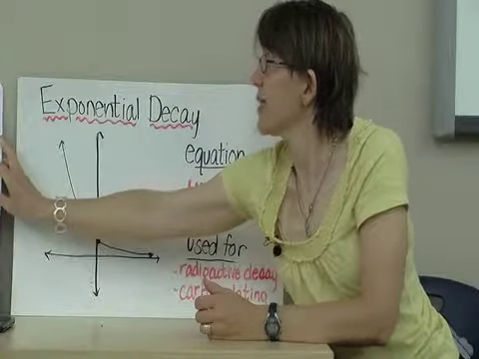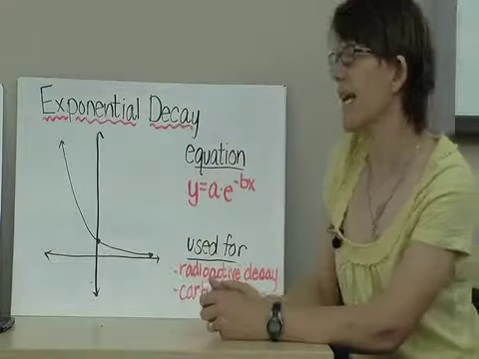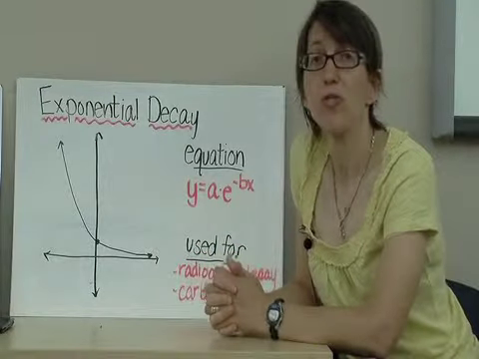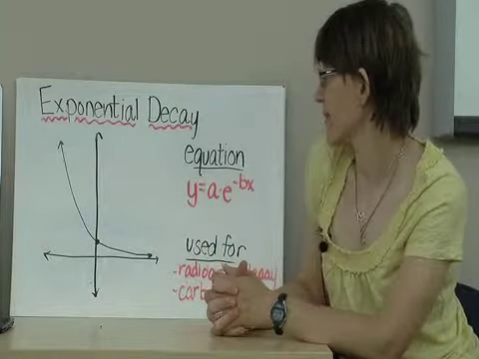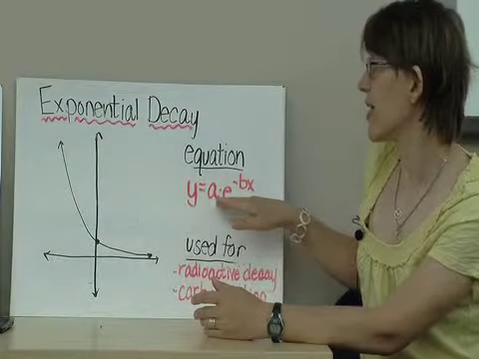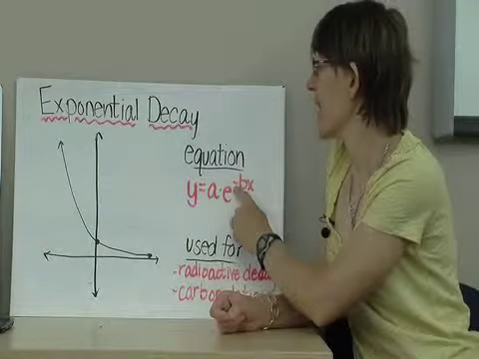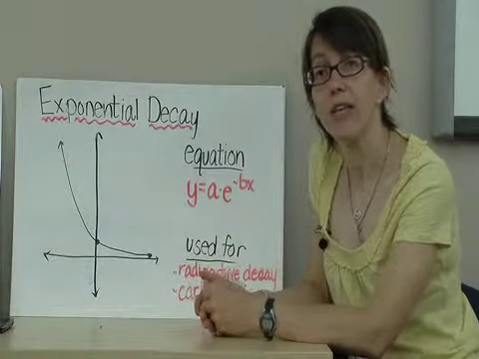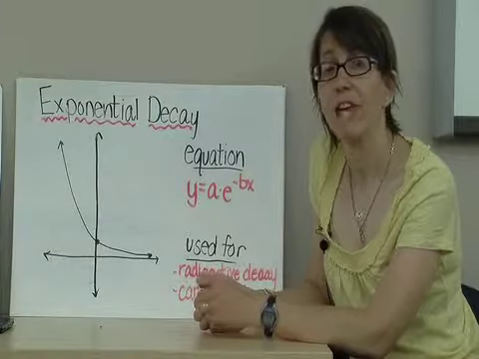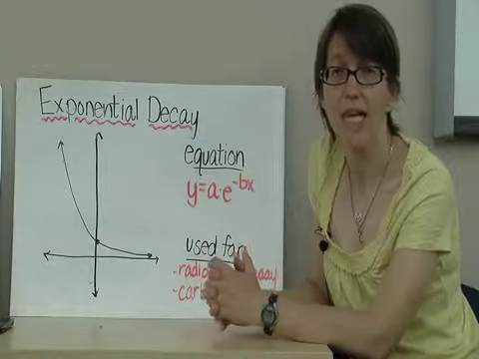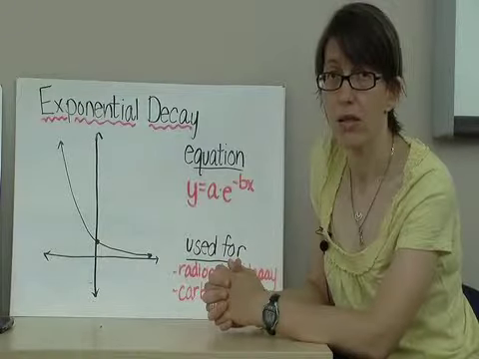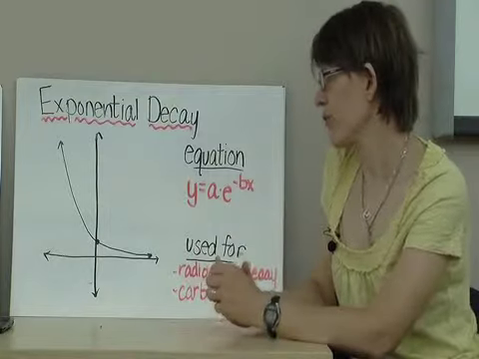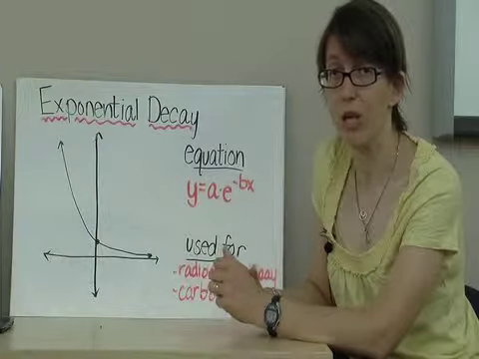Our next example is exponential decay. Exponential decay is exponential growth reflected in the y-axis. The equation for this looks very, very similar, except that I have a negative exponent. You can also achieve this by having a positive exponent, but having a value for the base that is between 0 and 1. Okay, so that is what is most frequently used for radioactive decay or half-life problems.